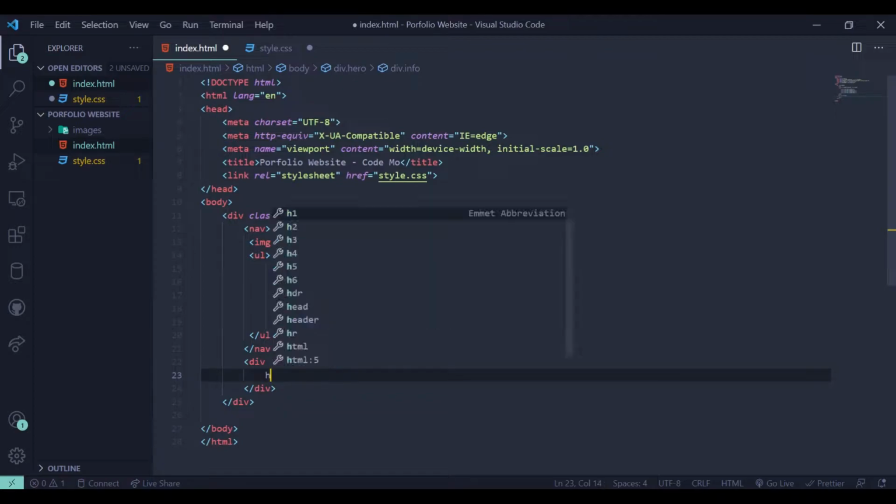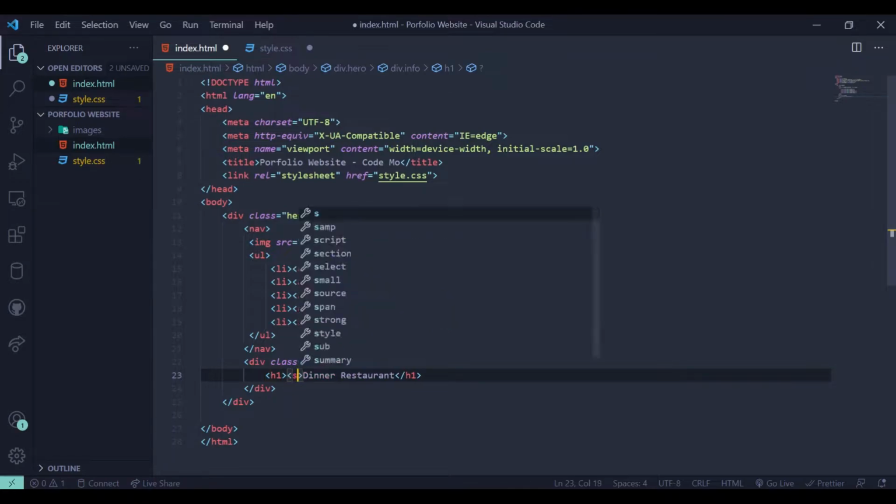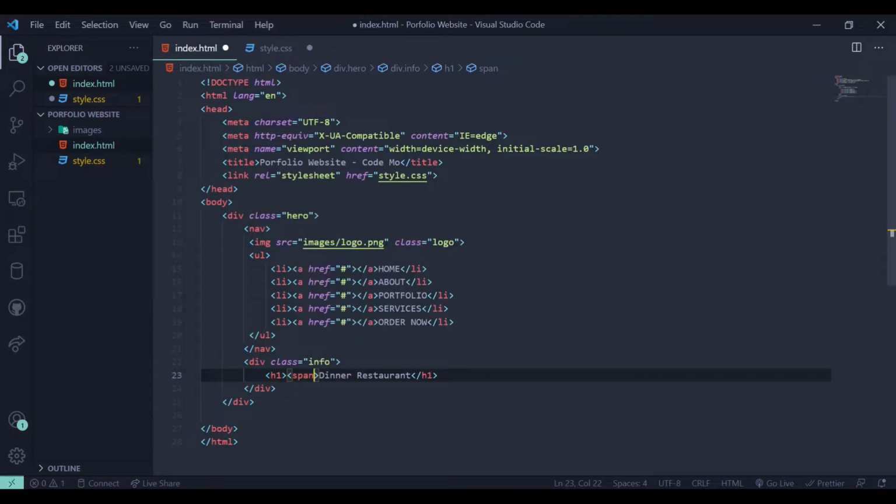Inside this class I'll create one h1 tag, and I will say dinner restaurant. For this one I'm going to add a span, and also we need to close this span tag.